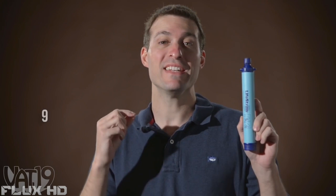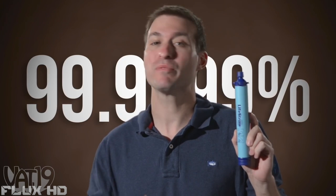This handy device filters out 99.99% of waterborne bacteria. That means pretty much any type of water source is now safe to drink. We'll see about that. This is the Life Straw Challenge.